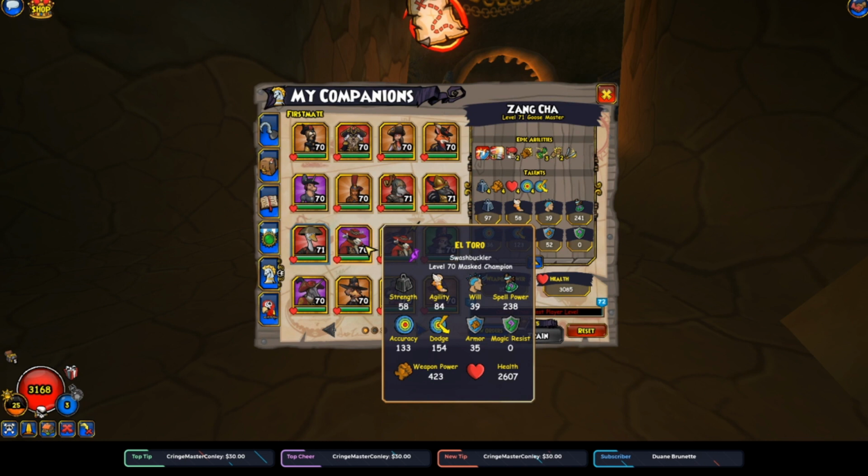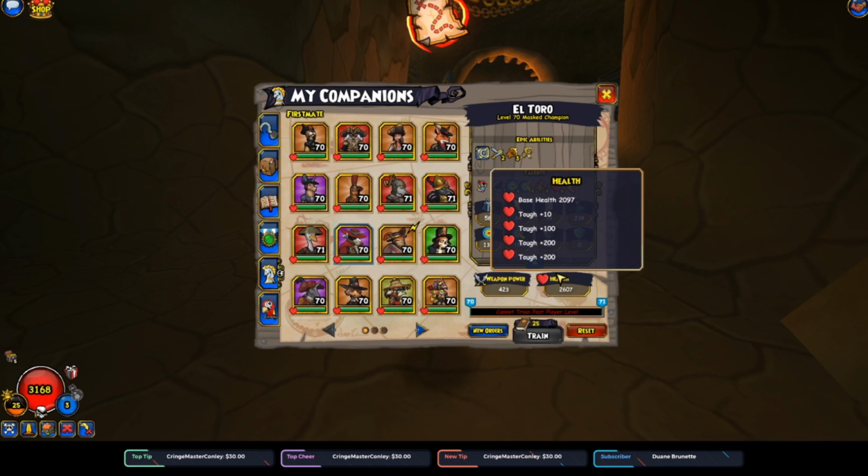So here is El Toro. El Toro is okay to have. You don't really need an accuracy buff as a hybrid melee musketeer, because musketeers only miss every once in a blue moon because they have ridiculous amounts of accuracy in the first place.